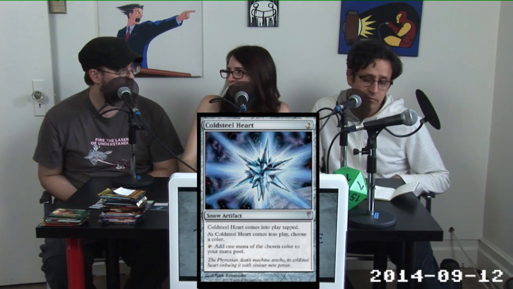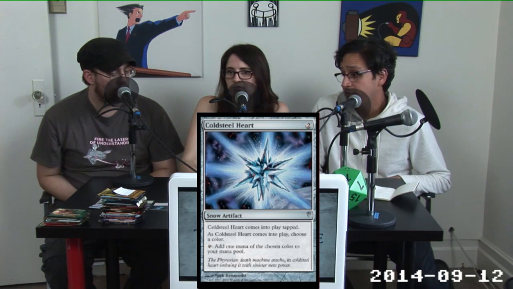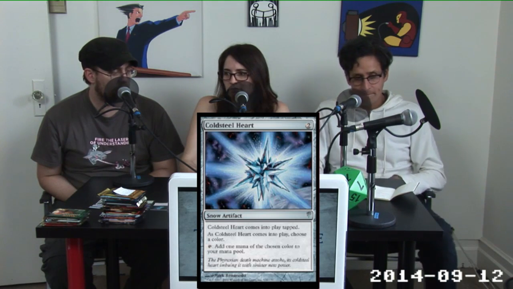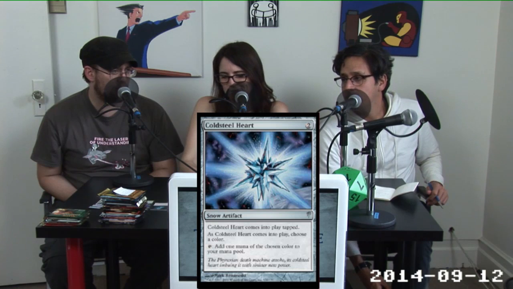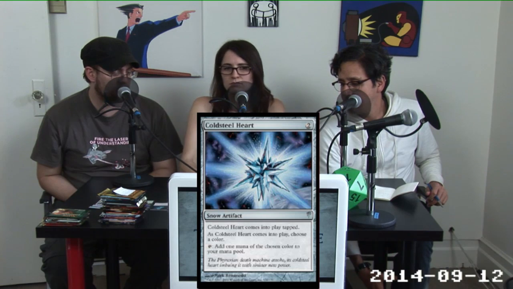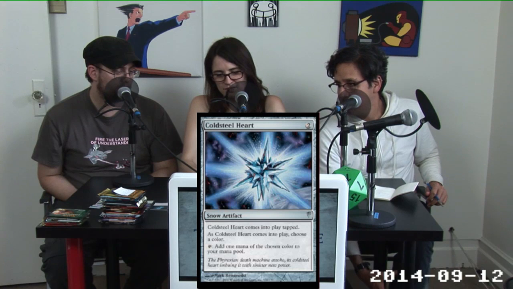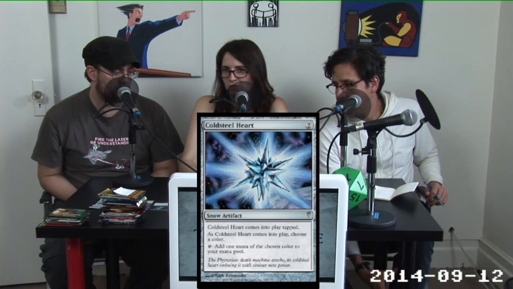Basically, it gets played in Highlander because you can name any color. The 2 mana rocks that make a color are pretty good, and the 3 mana rocks that make 2 or more colors are also pretty good. You generally want to stick with the 2 mana rocks because they're really good. It does come into play tapped, but it's still pretty decent.